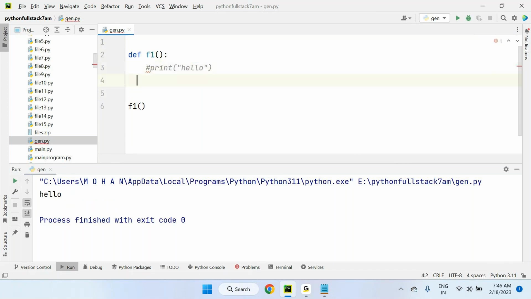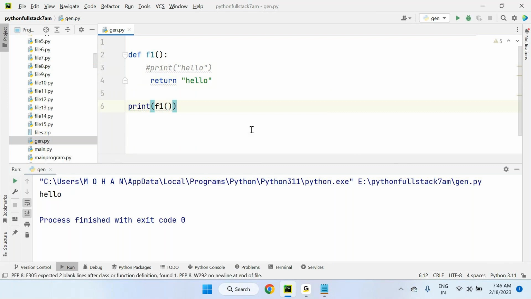Return means it will return the value you are expecting, hello. It's the same result we are getting. So just observe, inside the function body you can use either the print function or the return keyword.